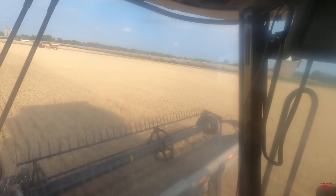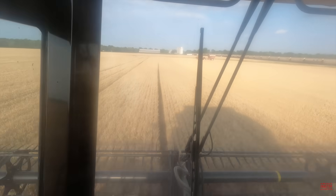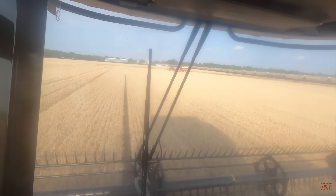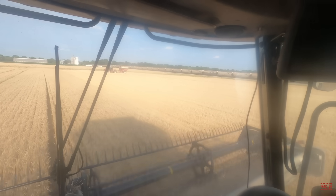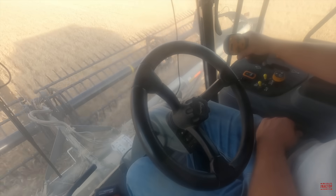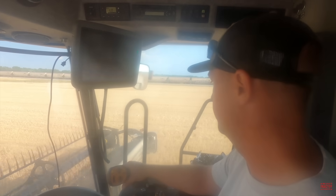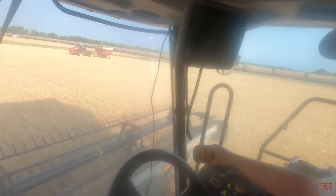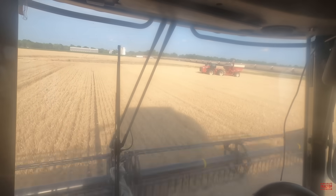Here we can see the view of the wheat field. The 350-bushel bin combine is making four passes up and down in the field, and then it's going to turn around and unload on the go. You can see the combine is using auto-steer. Which guidance system do you use on this machine? Top Gun — that's what AGCO uses. It's doing a good job keeping the combine on course. Makes the day a little easier. Yes, it definitely takes fatigue off of you at the end of the day.